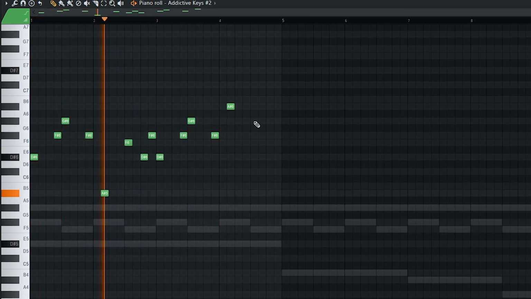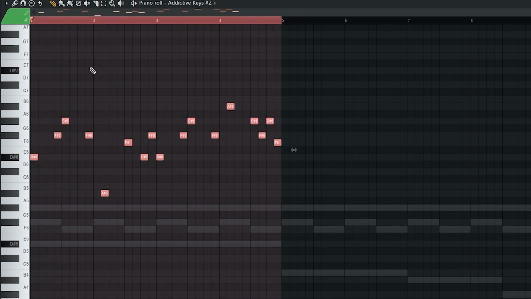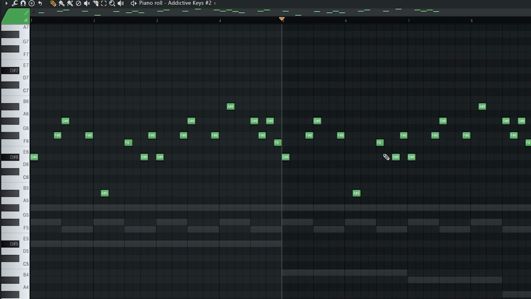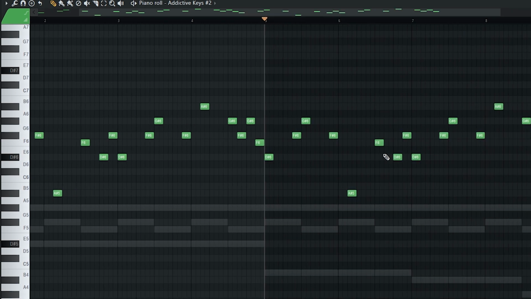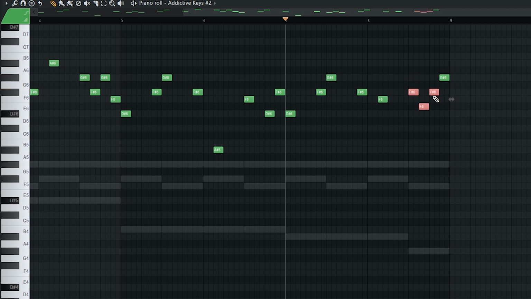Like this. So I think I like where this is going, so I'm going to hold this and then Ctrl B, copy everything over. But for this part, I want this to be a bit different from the other, so I'm going to add some minor adjustment to this. So I'm going to bring this down instead. I'm going to take this to a G sharp, and then I'm going to bring this down like this, take this up, so it's going to sound like this.